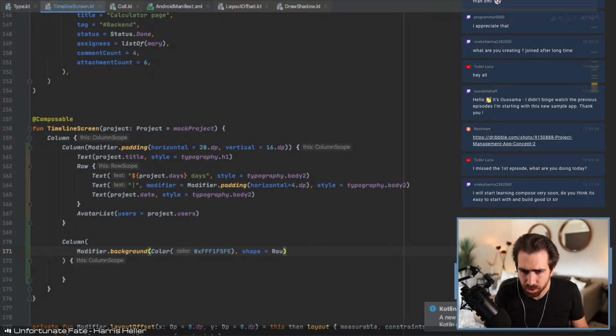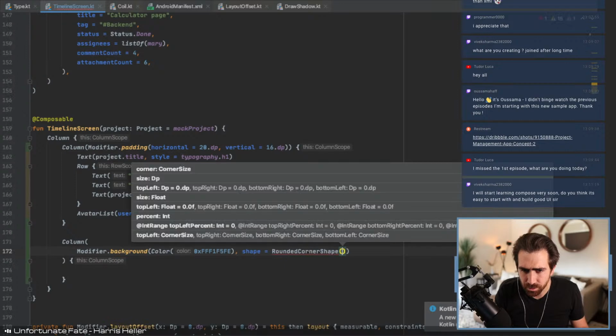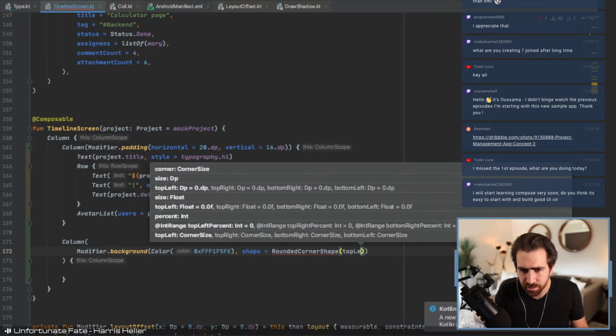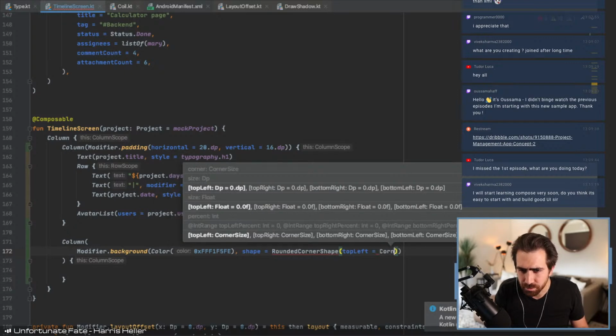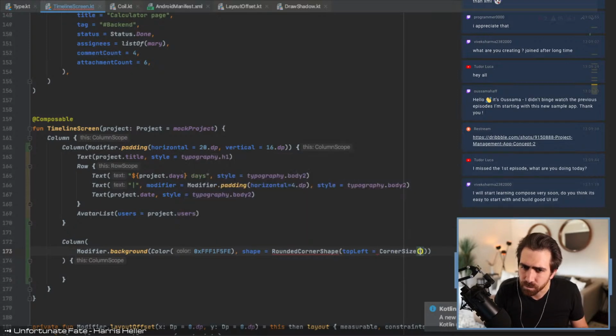This has an overload where I can say top left, and that expects a corner size, which I'm not sure what that is. I can't tell exactly what that is, but let's just say it's 40 dp.